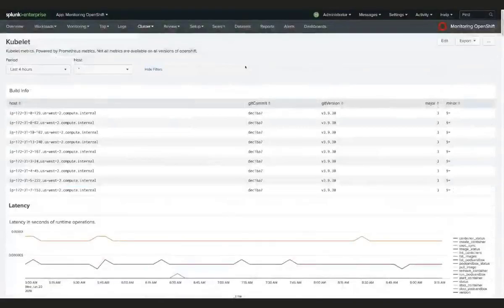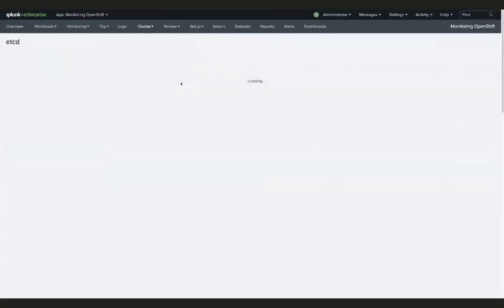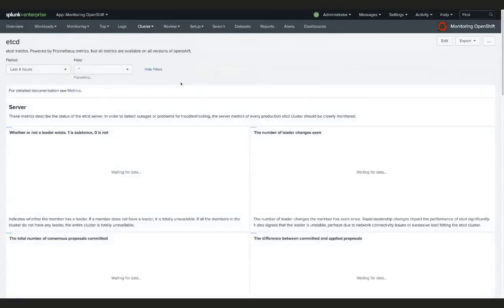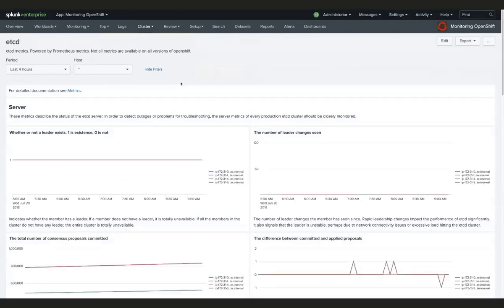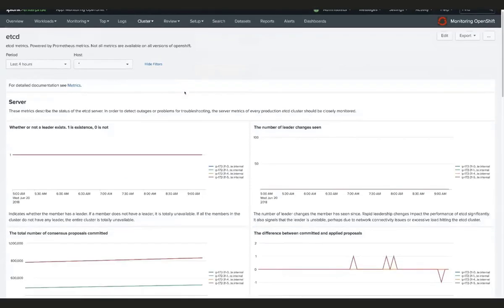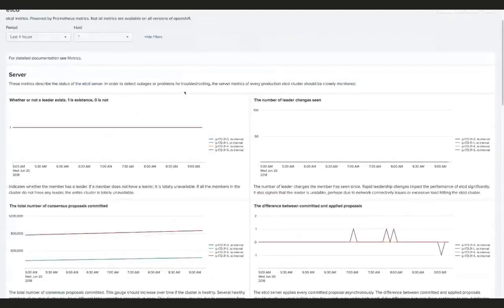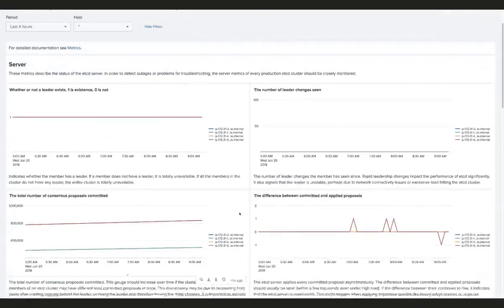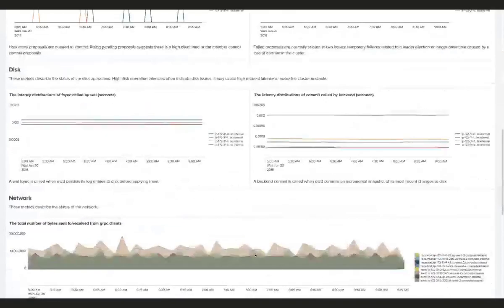So for Kubelet, we provide metrics for every node because every node is running its own Kubelet. And if you are also running an etcd cluster and you collect the metrics, then you will get this dashboard as well. Again, in my case, because I have 2 clusters, one with 3 masters, one with just 1 master, I'm able to see the metrics from 4 members.